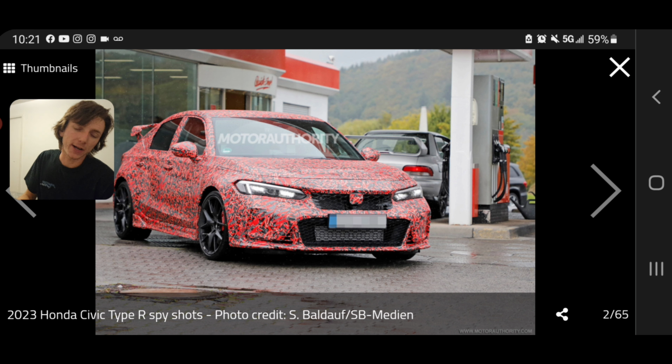I know a lot of you guys' opinions already, but leave in the comments below what you think. What's your favorite picture? What's your favorite angle of it? I like all of them, but my favorite's definitely the front. An angle like this, I really enjoy how it looks. You get the rear, you can see how much of a wider hip it's got than the average Civic. It's pretty much the same as our last gen Type R, just smoother, more round.